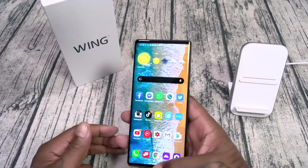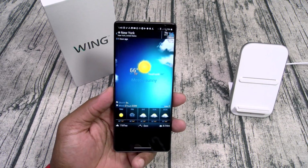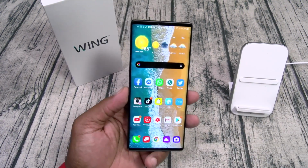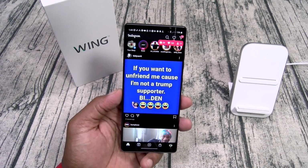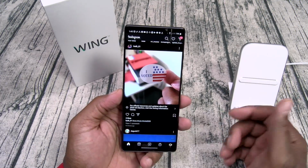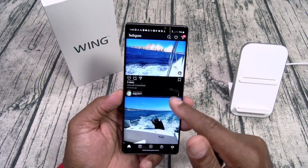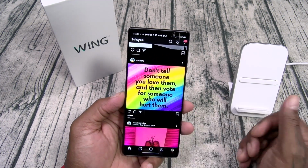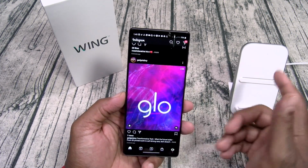Hit that fingerprint sensor. First thing we're going to do, let's check the weather. All right, looks like a sunny day. Real nice. Exit out of that. Now let's check some basic apps. Take it over to the gram real quick. Let's get a fresh reset. Okay. All right, somebody voted. I like that. Nice, beautiful water. I like that too. Let me get in like that. Why not? Let me stop hating. I got a little memes on deck. All right. See what's going on.